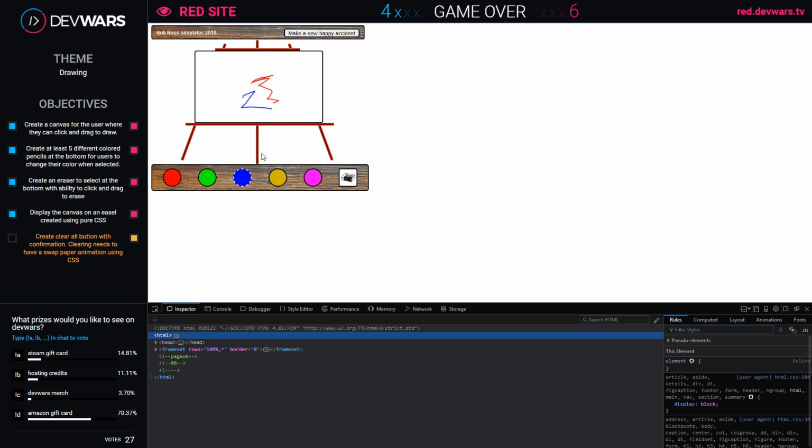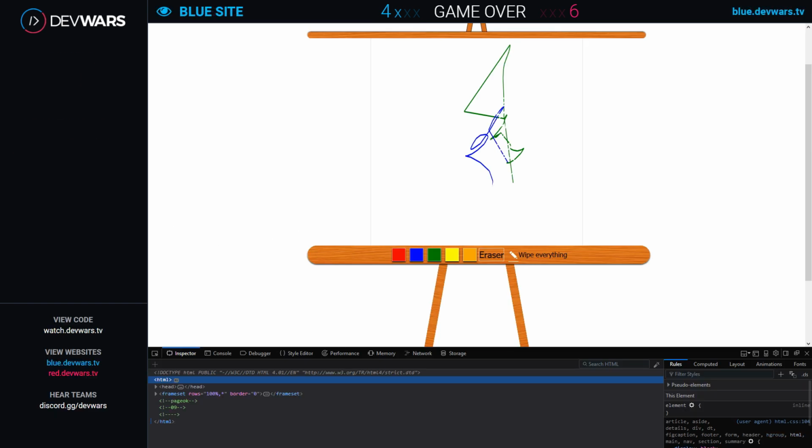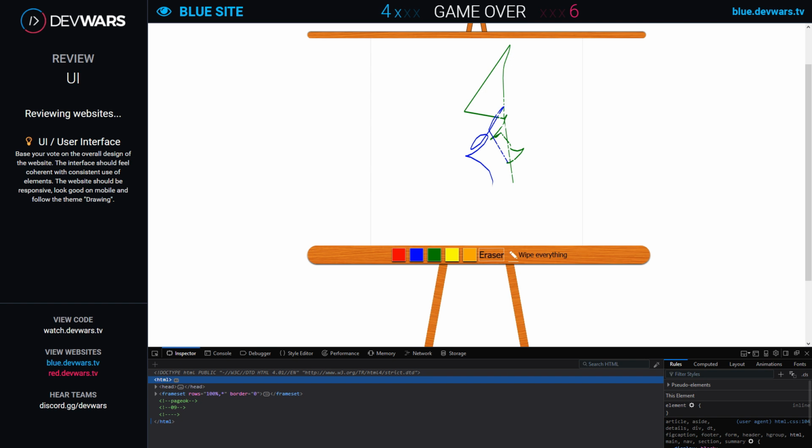All this works still. Good, good, good. Yep. All right, cool. And this still works. Yeah. All right. So now we're going to enter the review stage. So we're going to review the UI. And you see the screen just change for that.